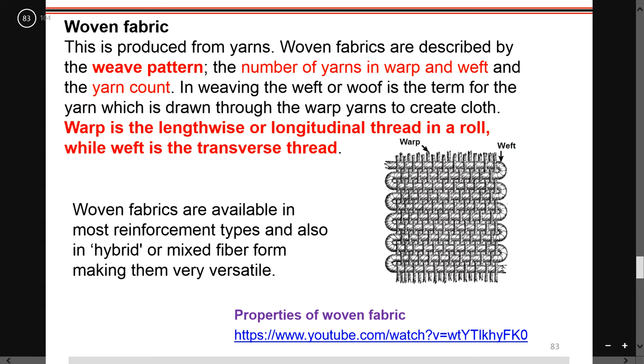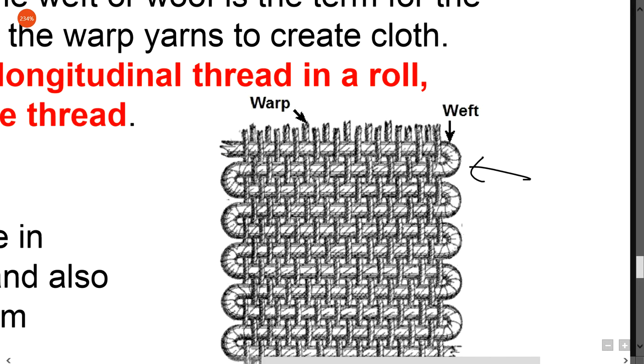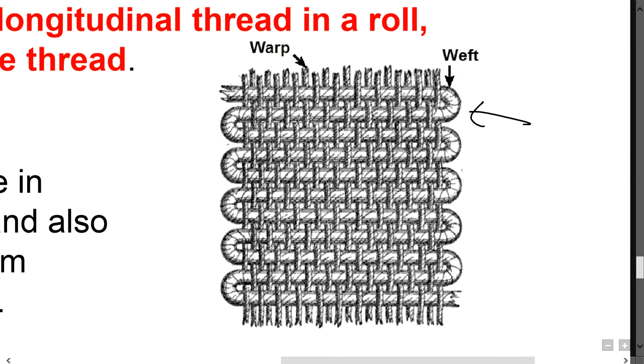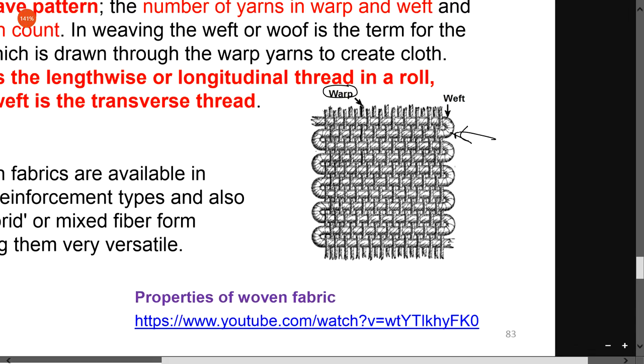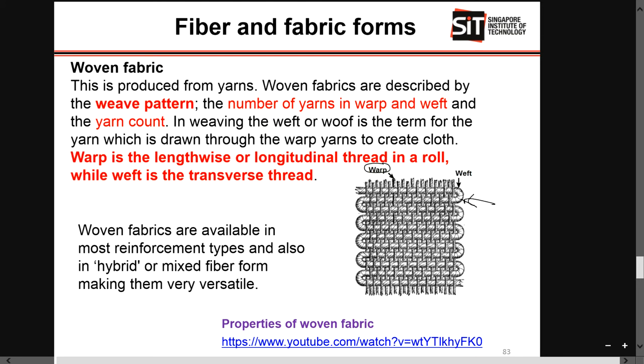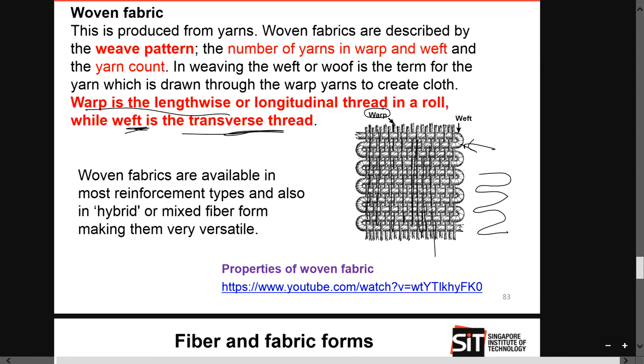You have a weave, which as you can see is a thicker strand, and you have a warp, where the warp will go through each of the weave. Eventually you'll get that. So this is just the form of it. The warp is the lengthwise one, going straight down, while the weave is the transverse thread going in this direction. I think this is something that you only need to know. The good thing about woven is that it is a very versatile design.